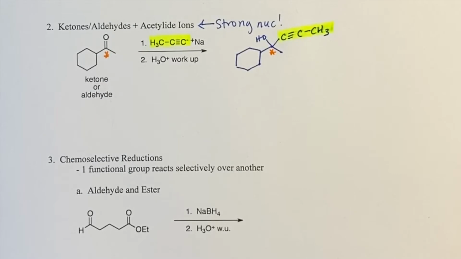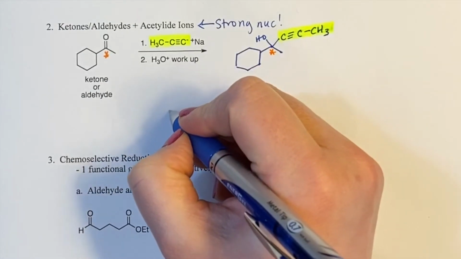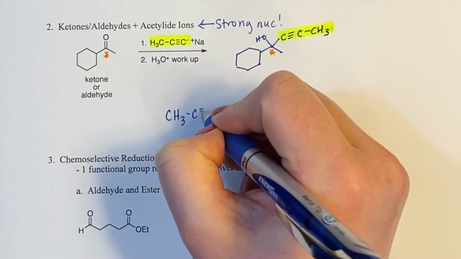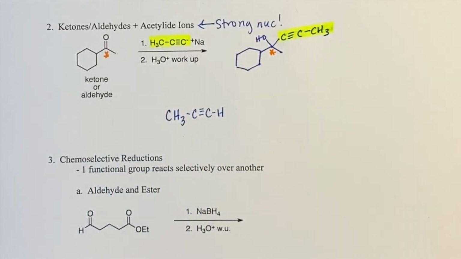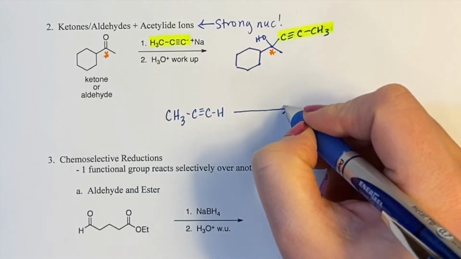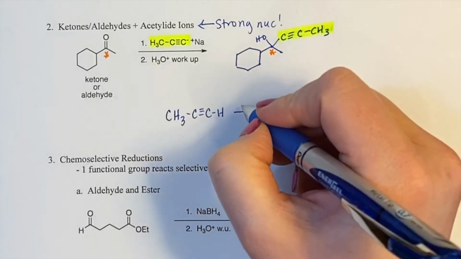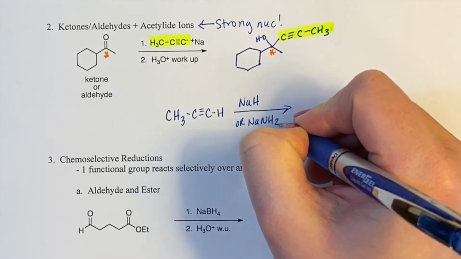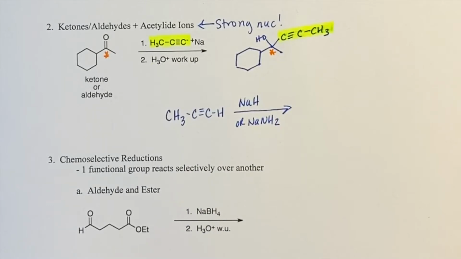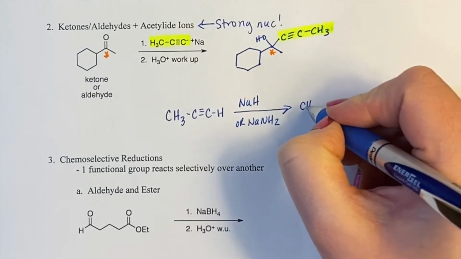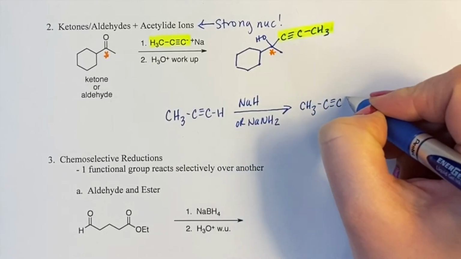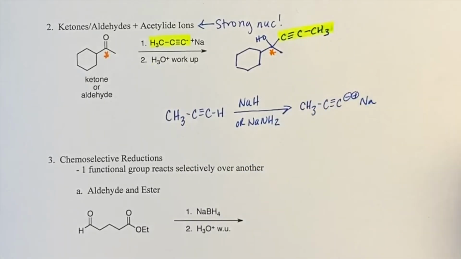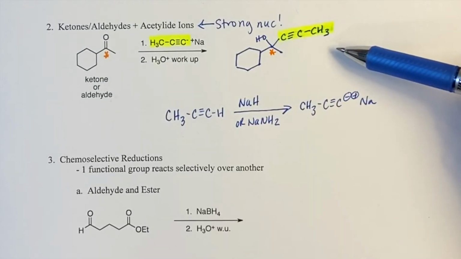As I make an acetylide ion as a strong nucleophile, again, that comes from the deprotonation of a terminal alkyne. So I can take a terminal alkyne like this one, and I could treat it with sodium hydride or sodium amide, NaH or NaNH2. Those are the two strong bases that we talked about last semester to do this reaction. And I get that deprotonation and get my acetylide ion, which will behave as a strong nucleophile in a reaction like this one. There's lots of alkyne chemistry that you could then go on to do with a product like the one that you see here.